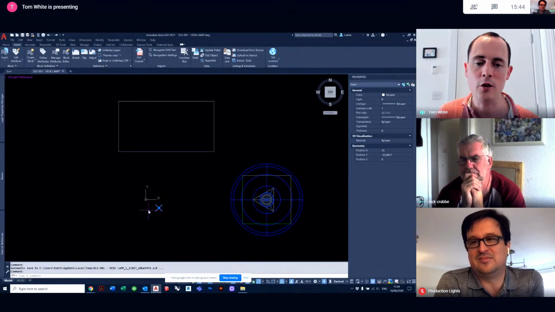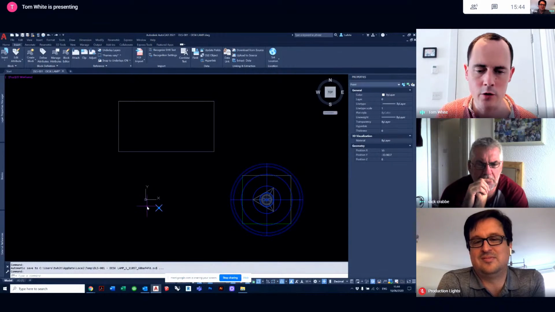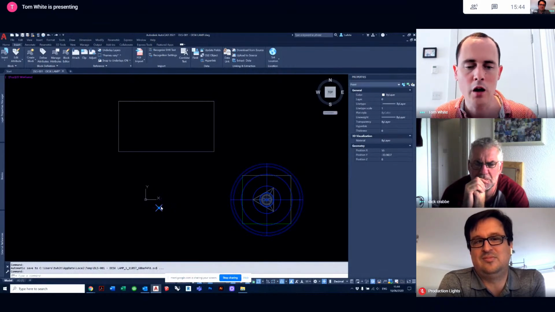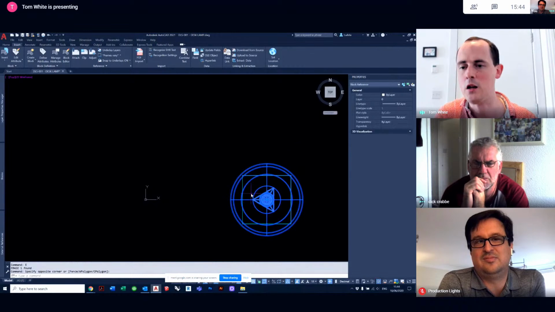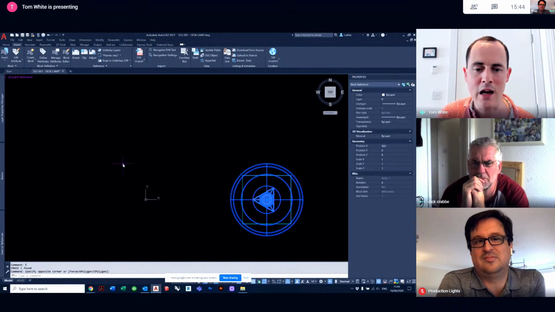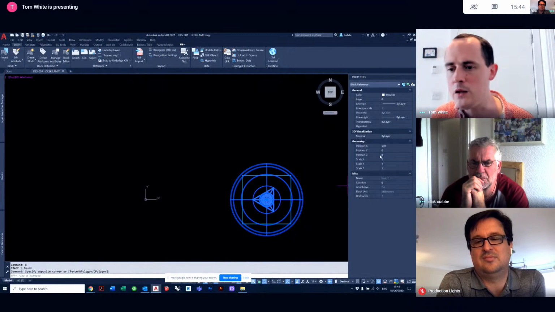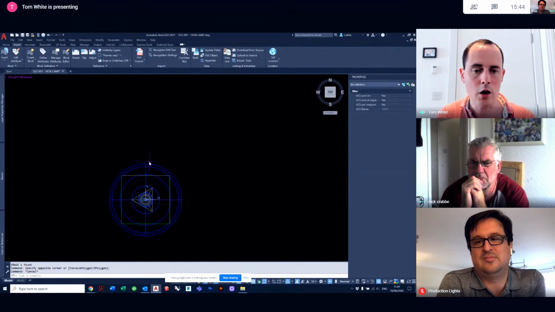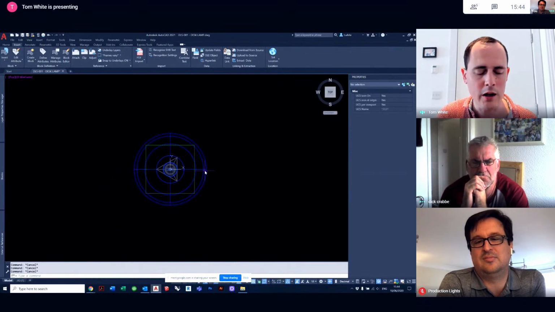But okay, so the UCS is the 0, 0 of a drawing. You don't need to draw in relation to it, but if you choose to, you're welcome to. I'm going to raise this. In this circumstance, now we've talked about the X, Y, and Z. This block here, which is called lamp 1, is 500 millimeters away from where it's meant to be. I'm going to click 0, and it's going to go to its original location.